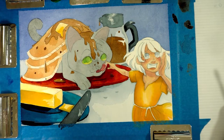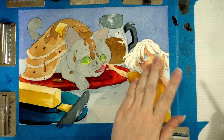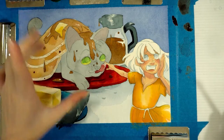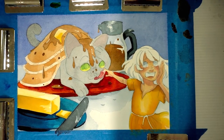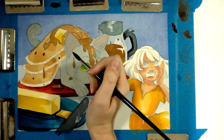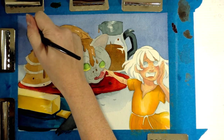And let's see now. I can go one of two ways from this point because we started doing the shadow color on Kara's skin. We can probably do her hair next, or we can do another layer on Pancake, and the cat, not the pancakes. And I'm thinking doing another layer on the cat is a good idea. So I grabbed some Holbein Antique Black and put it on my craft mat, and I'm just going to mix that in with the base color we've already got going for little Pancake. Let's see, ooh, if that's the actual color. Looks like it might be.